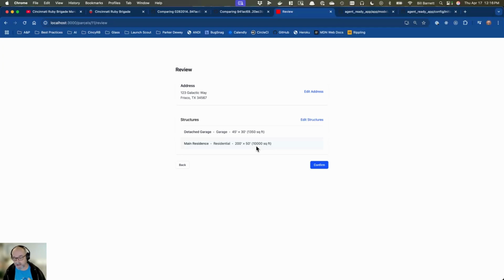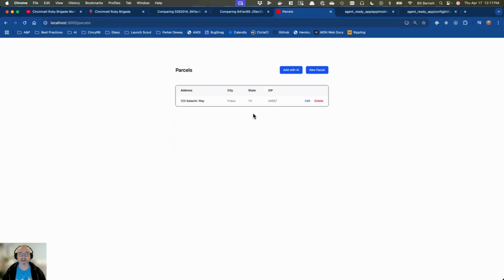We did that by accessing the OpenAI interface and requesting structured data, giving it a schema that's convenient for AI to manipulate the data and give it back to us in a format that we prefer. And here's that review phase. You can see we're reviewing parcel 11's parcel and structure, and then you can confirm that.